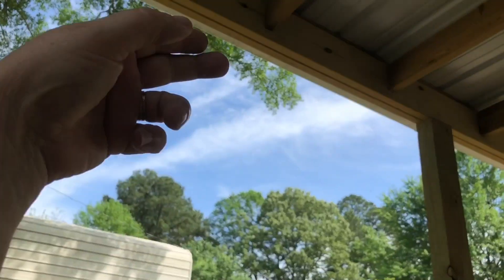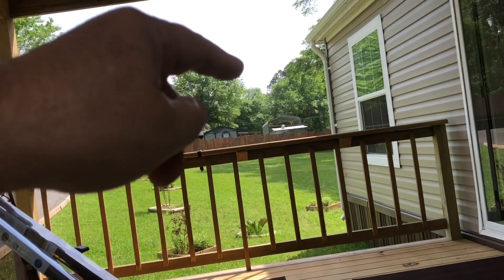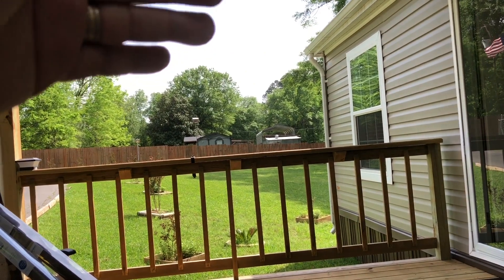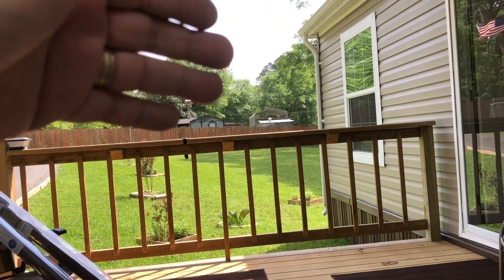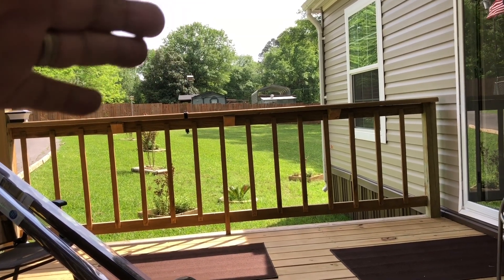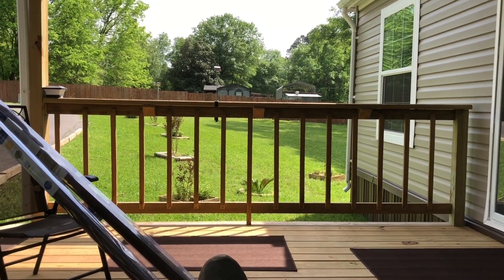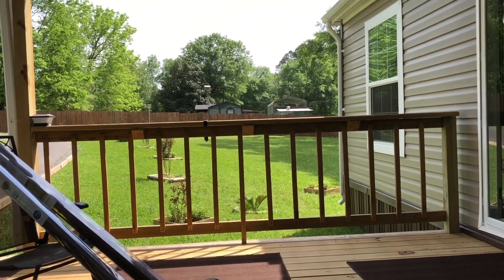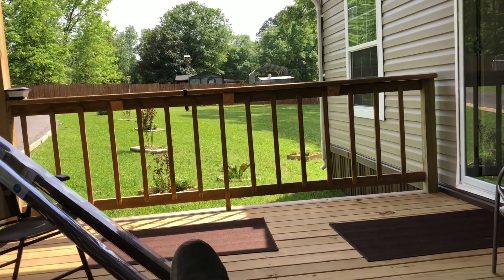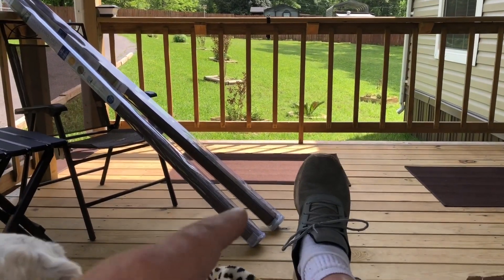We like the sun on us, but in the summertime you can't sit here because it's so hot. So I'm going to put one shade there and over here — I mean, our neighbors are nice folks, but I don't want to sit here and stare at them and they don't want to stare at us. Everybody wants privacy. So we're going to put a screen here to give us a little more privacy, and it'll even give them some more privacy. I'm probably going to put these up tomorrow.